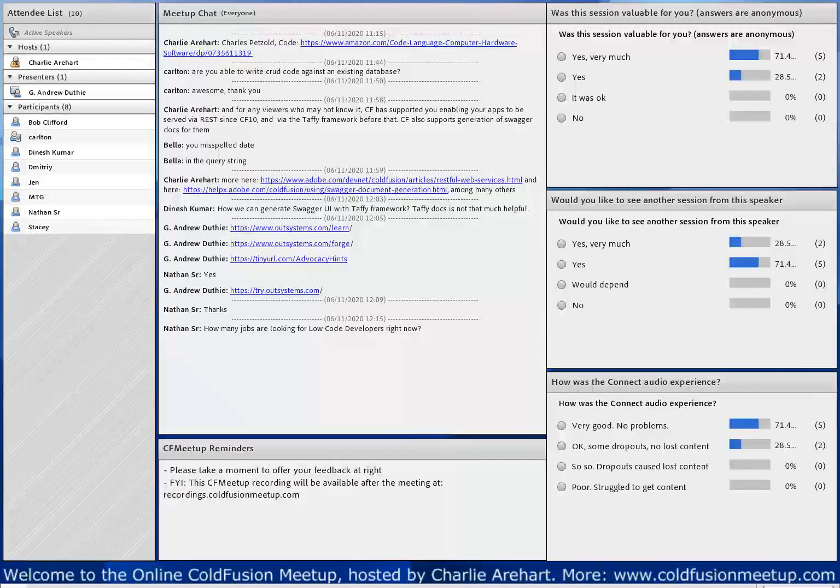But yeah, the question was how many jobs are looking for low-code developers right now? So I don't have a specific number from the standpoint of all up. I know that we tend to track specifically for OutSystems. We track how many developers our customers are looking for, and I know for the US, I think, the last number I saw was well over 1,000. Globally, I think it's significantly more than that. But again, those are specifically just tracking OutSystems jobs. In terms of low code, there's a lot of vendors in the market.